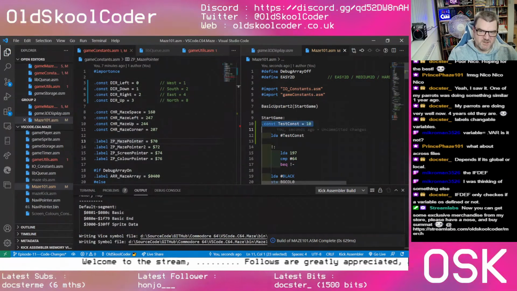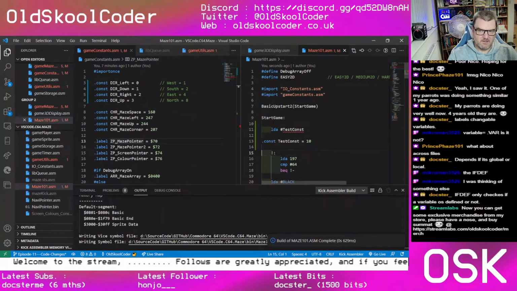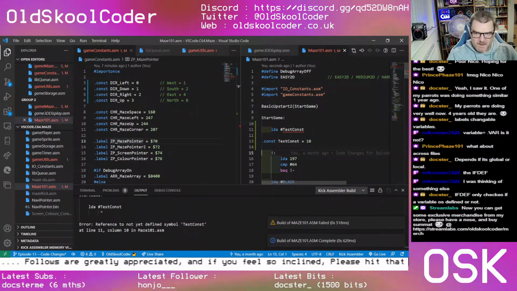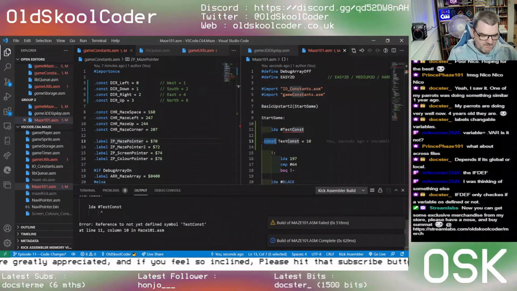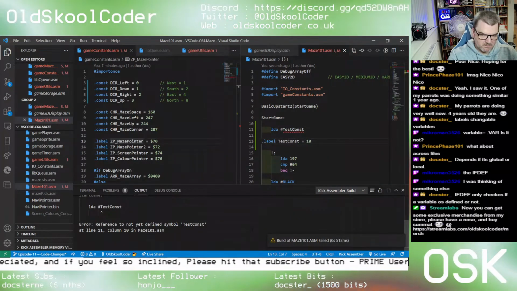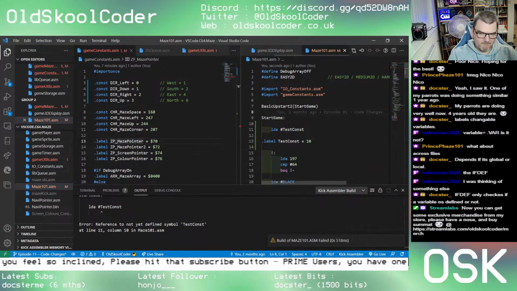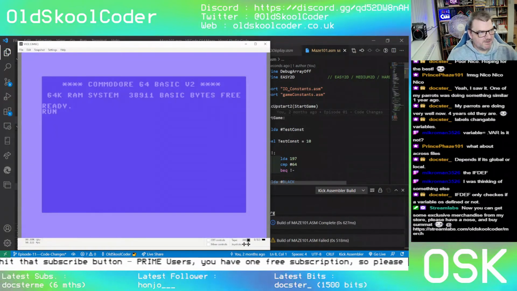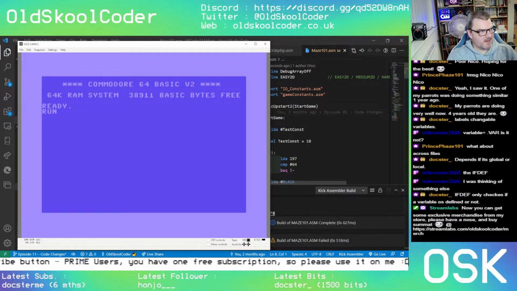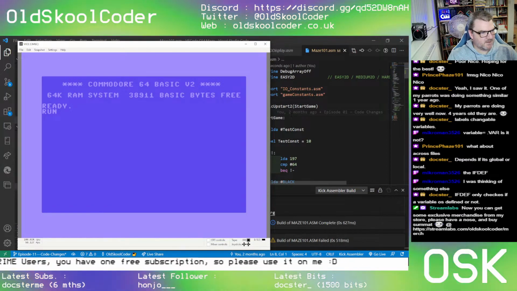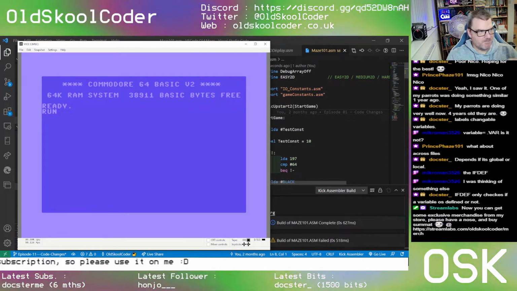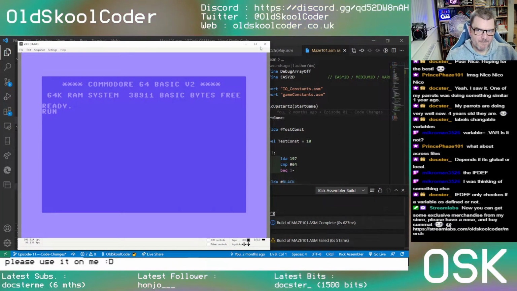Put the constant after and press F6, it errors. Now, if I change that from being a constant to a label, press F6, it works. It doesn't matter if the label is defined after you're using it, but a constant forces you to define it before you use it.